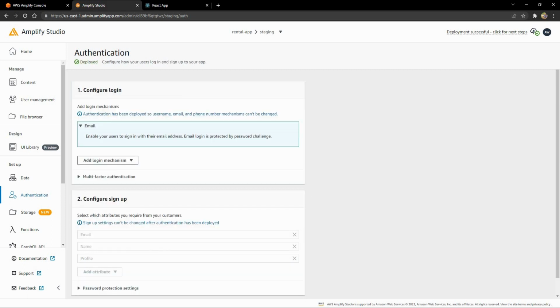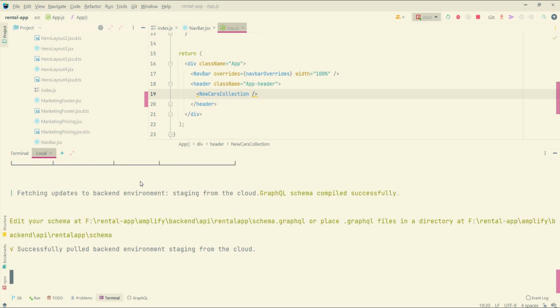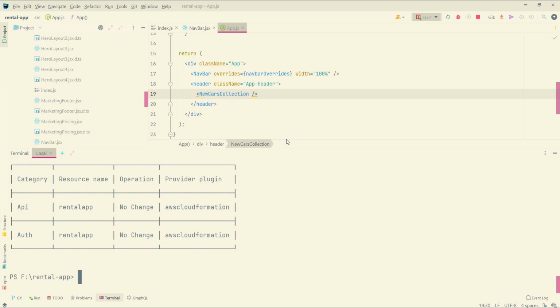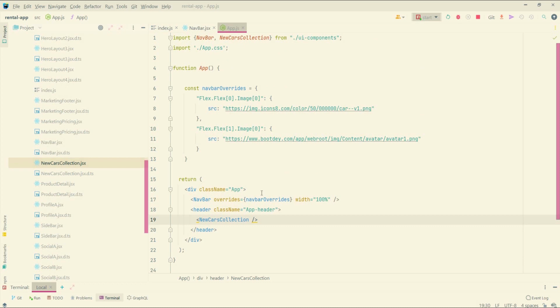Let's update our React app. In our React app, type in amplify pull and press enter. Okay, now we have pulled the auth resource. So now we can use Amplify's UI library to easily add an authentication flow to our app.